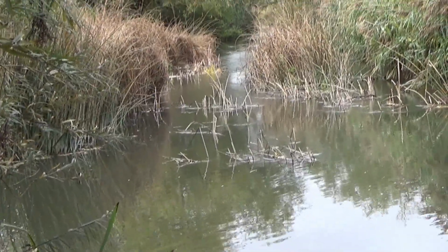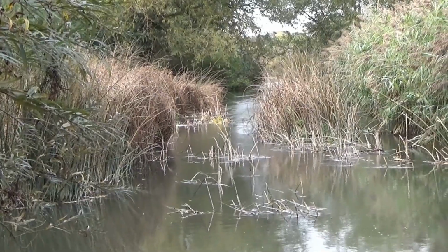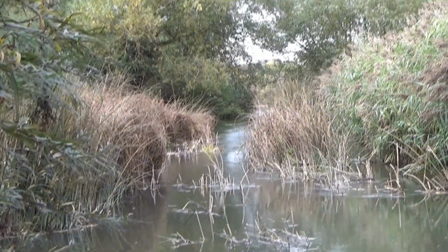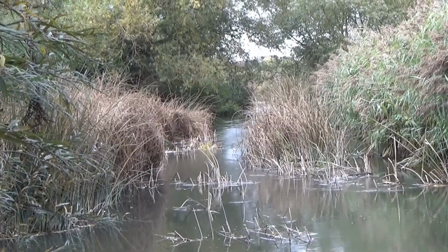Okay, I think I must have just walked 50 to 60 yards without finding another swim. So that's pretty good. It means no one can get above you, so you can draw the fish down and there's no one to get on your bait. So that's good.